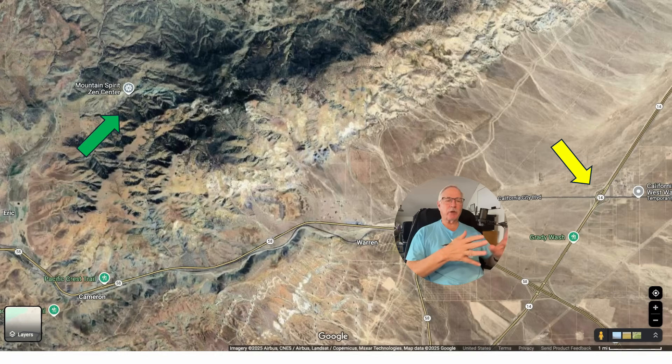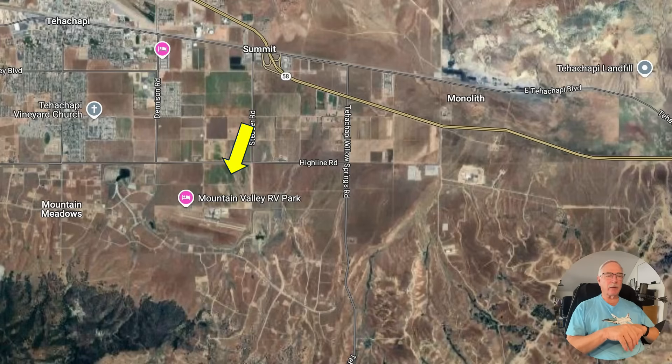Once you got into that area, you were pretty much at the end. You had to be done because it's starting to get hilly — you're getting towards Tehachapi, it's getting more populated and the terrain is getting more dangerous. We probably didn't do any favors to the Mountain Valley RV park either. Right there next to that is the Tehachapi Airport — I actually flew gliders out of there at one time — so there's a lot of civilian traffic out there. We were not really supposed to go this far. We did have a T-38 that had a mid-air with a Cessna 206 there that did not turn out well for anybody, so we tended to avoid this area.